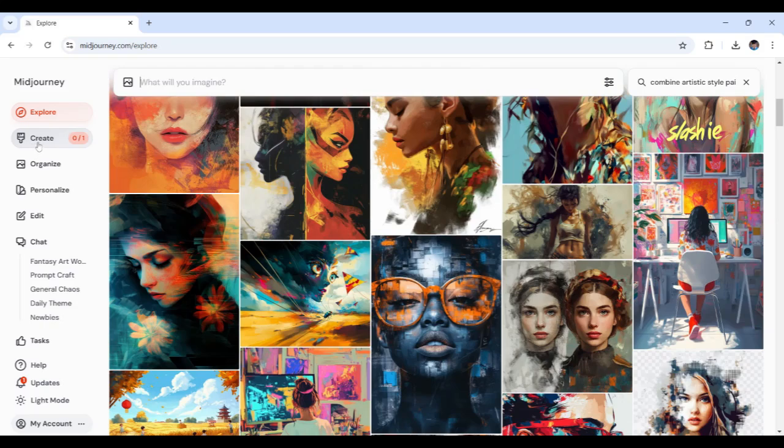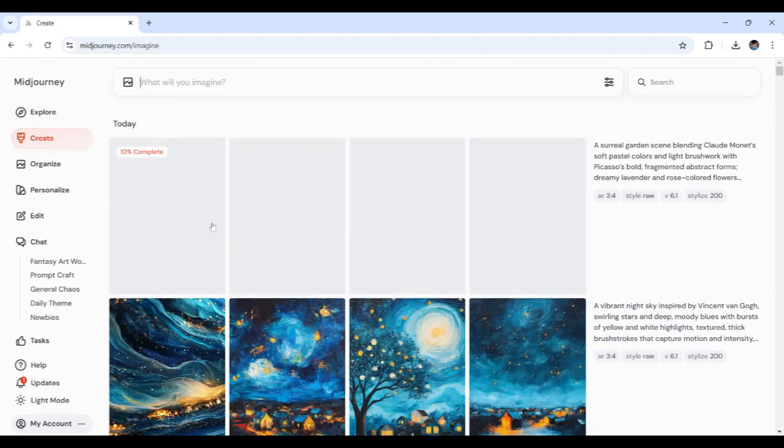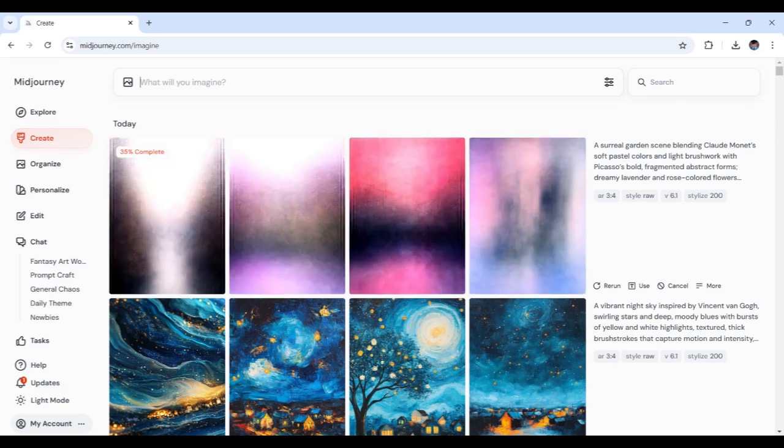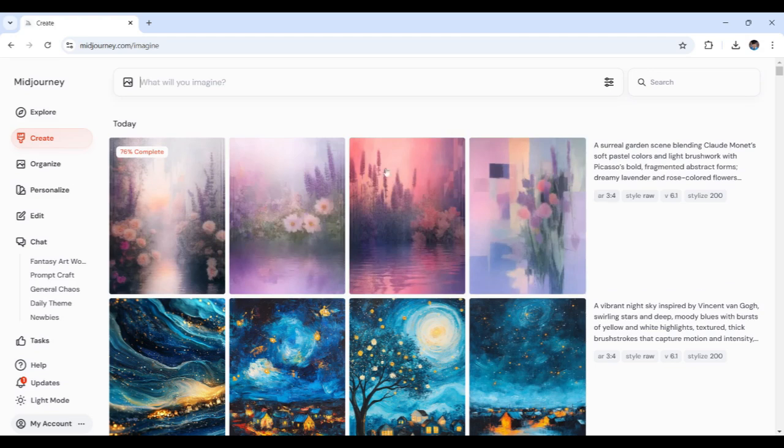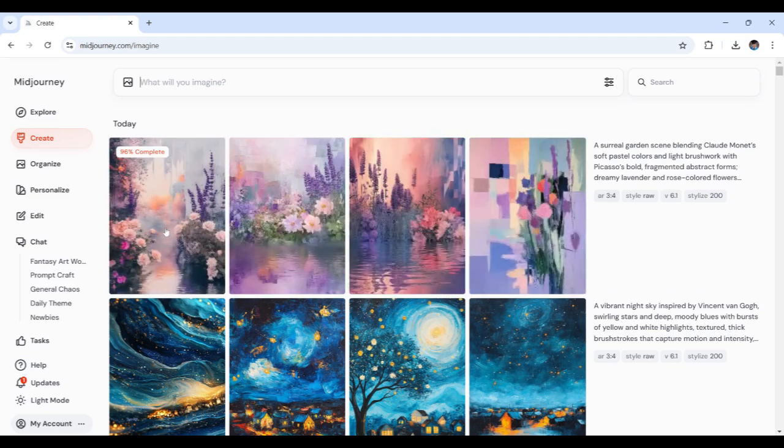Okay, so as this generates with the image rendering from MidJourney, just notice how we're combining terms like soft pastel colors and bold abstract forms. With this, it tells MidJourney to look for specific qualities from both artists, so this would balance nature with an abstract twist. And so let's see how this would turn out.